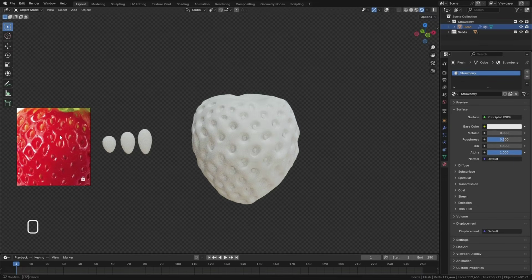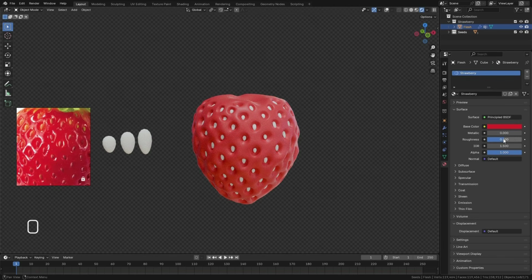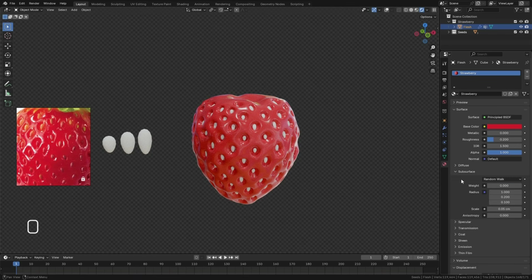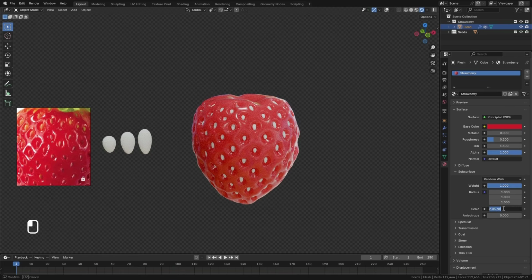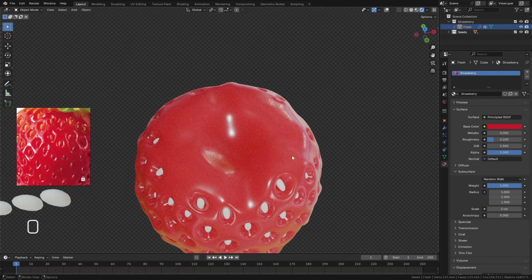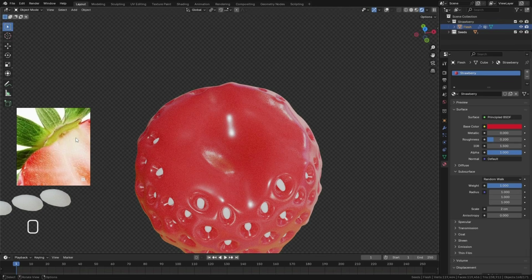So sample color from here, there, and drop the roughness to about 0.2 or 0.1. And the more important thing is subsurface scattering or SSS. All right, increase the weight. Let's go radius of 1 and scale of, let's say, 2. So we have a little bit lighter area.